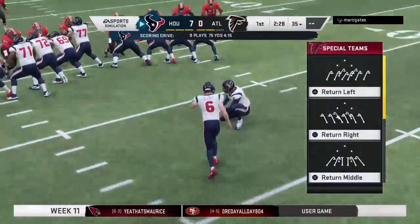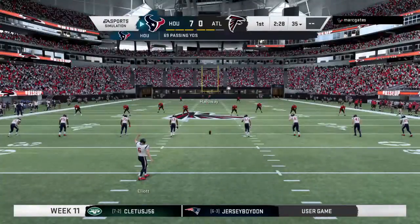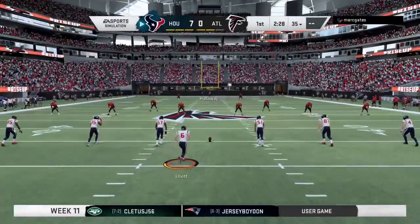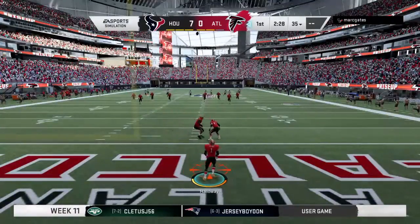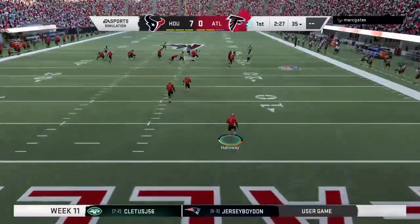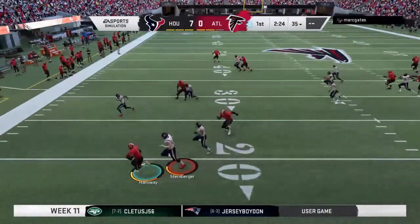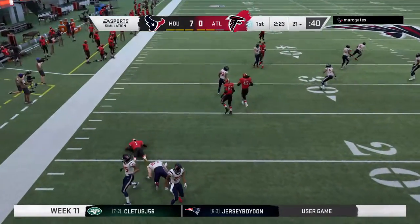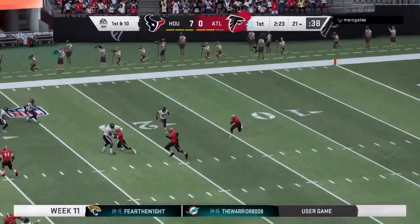Do you go back to our meeting with the offensive coordinator? Remember what he told us? Absolutely. With some teams, I script to probe in the early part of the game. Other teams, I script to attack. They've been in attack mode for these ball games and continue that in this one. That's fielded in the end zone. And he's able to get it across the 20, but not by much, as he's marked down at the 21-yard line.